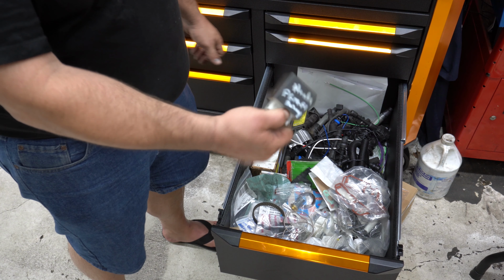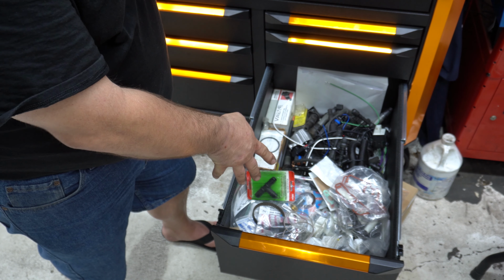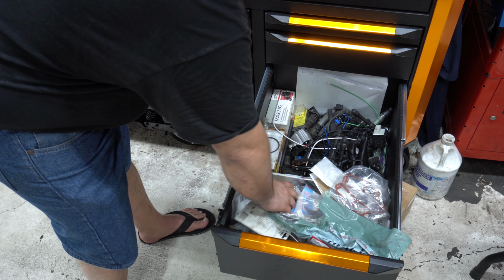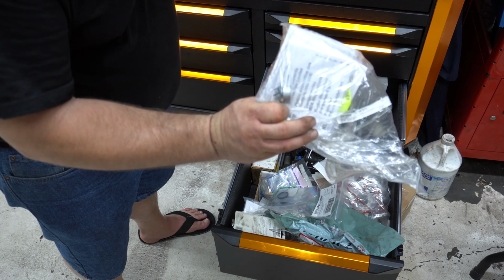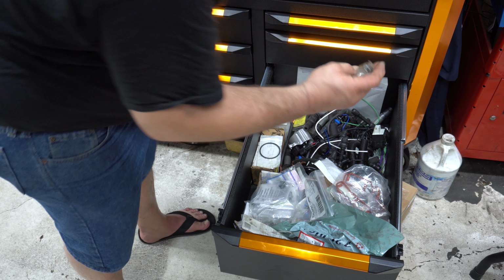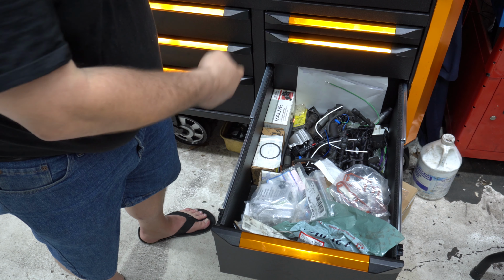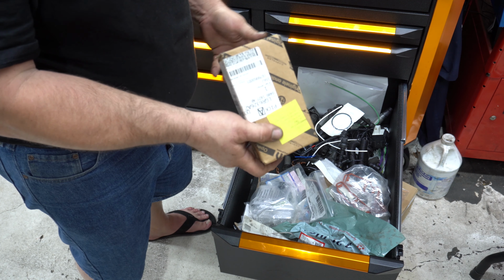Honda main relay. Whole bunch of gaskets and stuff, spare parts that we didn't build a customer for, but it's just too much of a pain in the butt to send back. So I kind of keep them. They might come in handy one day, along with injector seal kits for Volkswagen 2.0s, a spare tappet for the same car, an idle air control valve for my old Excursion that I never put on, a dormant purge valve. Don't ask me why.